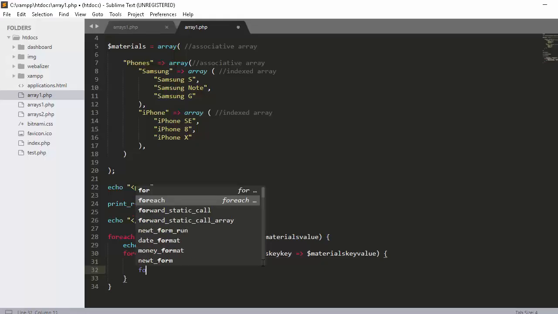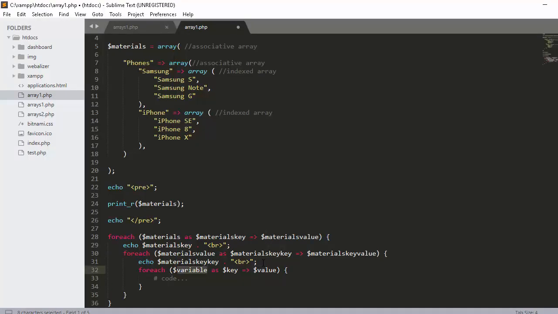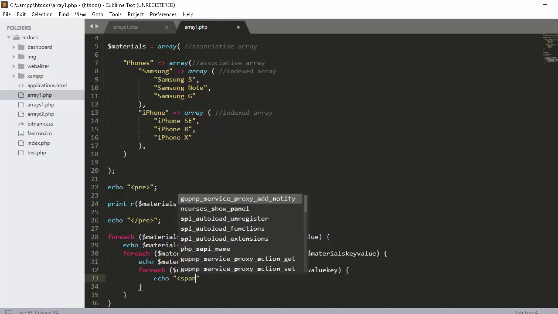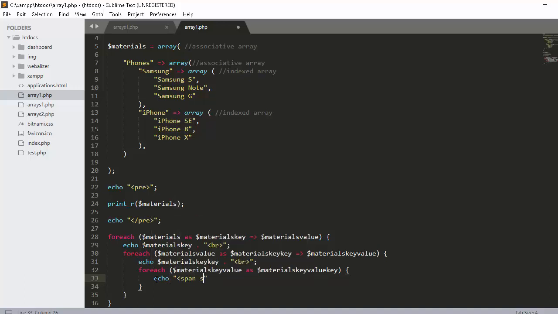So let's add another foreach, and I will delete the value because we need just the index and the key, and we will get this value. I will echo the elements in a span, and I will add a style margin from the left 20 pixels.